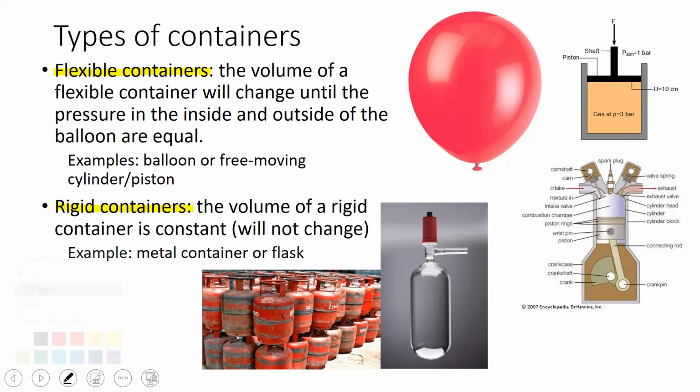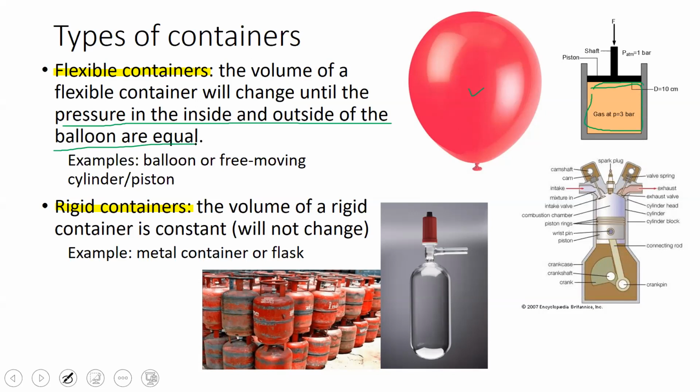If we have a flexible container, the volume of a flexible container can change. And so it can expand or contract. Examples of flexible containers, we've got the balloon here, or a piston and a cylinder. Okay, so what we're talking about is the volume on the inside of that cylinder piston combo. Now, when it comes to a flexible container, generally the pressure inside and outside the container are going to be equal. That's when we think of a flexible container, that's kind of our go-to, is understanding that the pressures are going to be the same inside and outside.